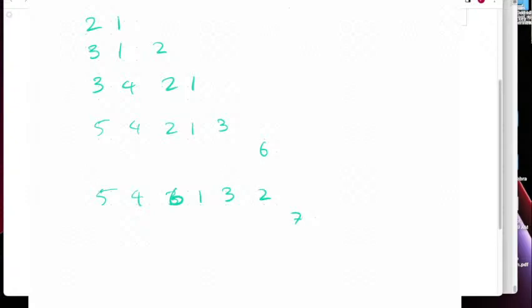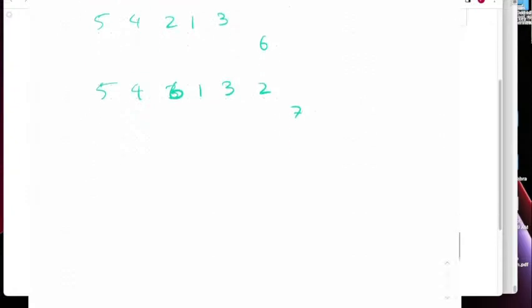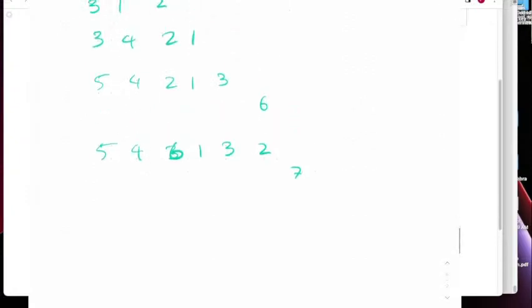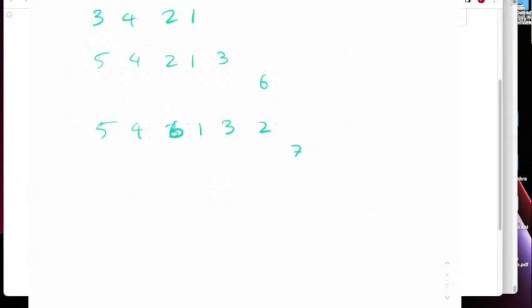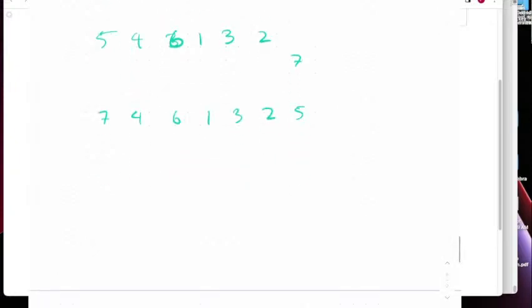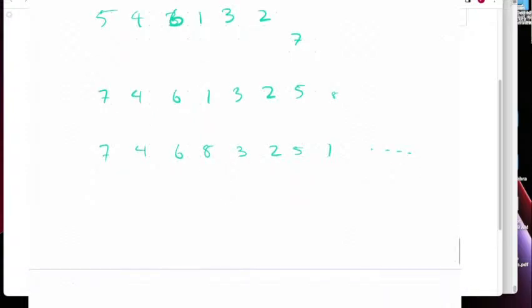In that case, let's just continue the example because I think it's helpful. So 7 will get swapped with 1, and we will see 7, 4, 6, 3, 2, 5. Then 8 will be swapped with 4, so 7, 4, 6, 8, 3, 2, 5, 1.